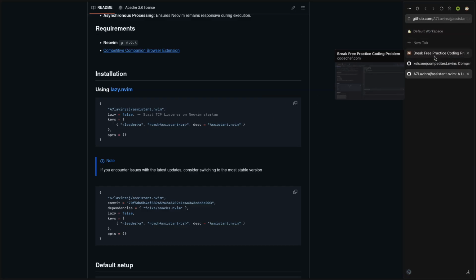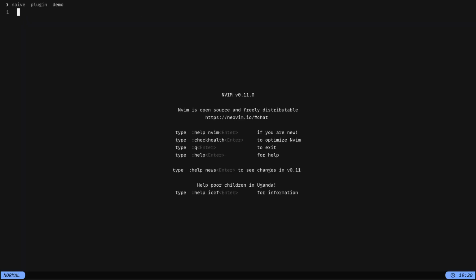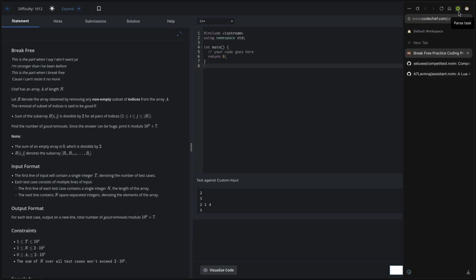Now this is the same problem. Let me do that. Okay, so this is the same problem, right? Now we have to see how this plugin solves this. You just open Neovim as usual and click on this extension. If you don't know about this extension, you can go to the readme of this plugin. It will explain everything, right?